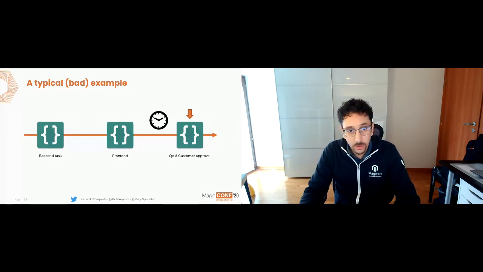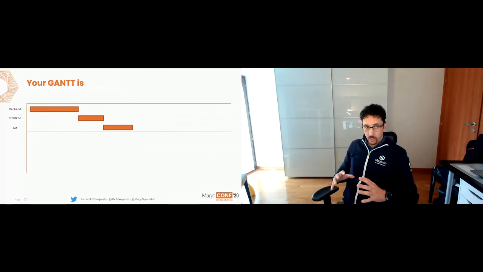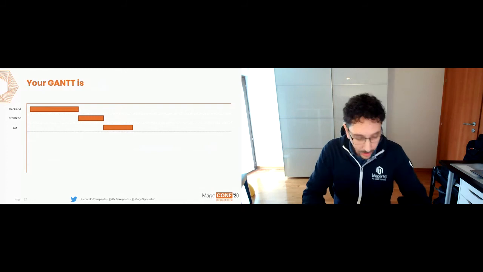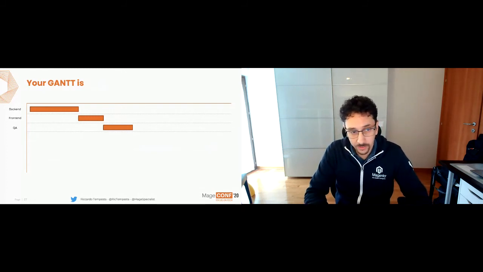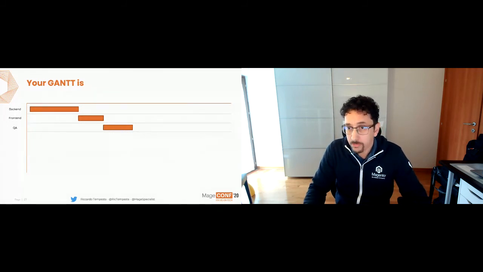But as you noticed, basically, you must wait for every single step to be done before. So basically, your Gantt is something like this. You finish the backend, you start the front end, you finish the front end, you start the QA. Can we optimize this? If we have this approach, I think we are decreasing our productivity. Well, actually, to be honest, this approach is also good for a non-remote company. But of course, if you're a remote company, I think it's not the only way to handle the situation.